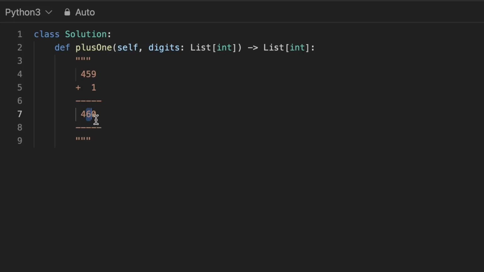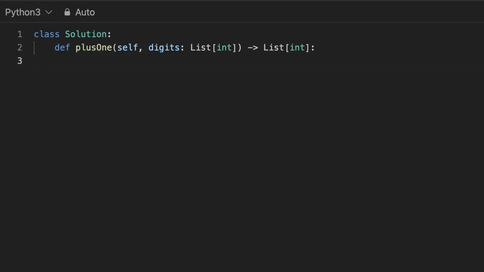Now for this particular question, we are going to write a loop to go over the array of digits from right to left. For each place, we'll update the value with the place value, and we are also going to keep track of the carry on value so that we can use it for the next place that we would go to in our iteration.